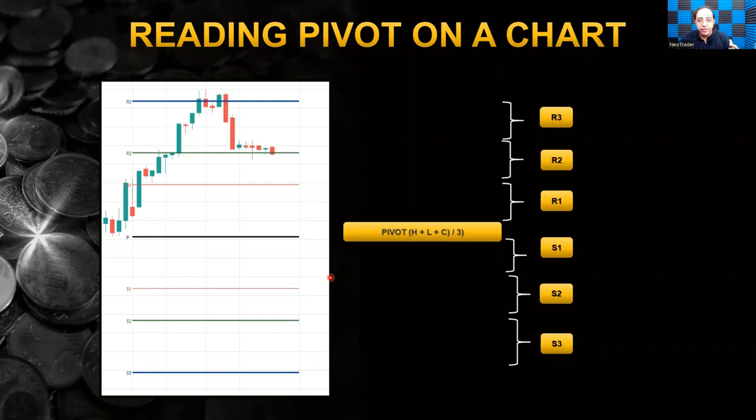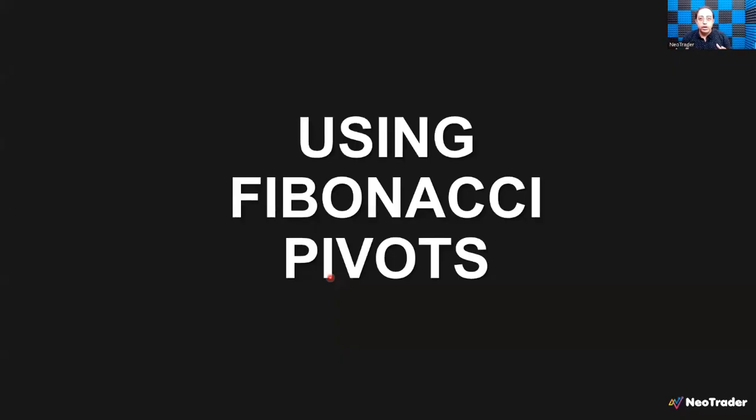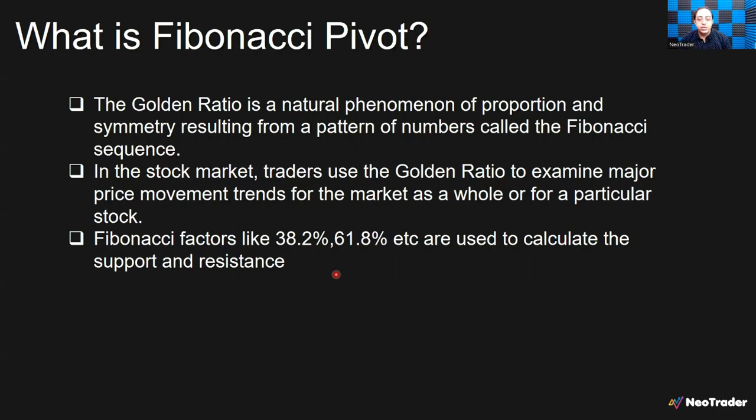Now, for taking action, we will first see how we can use Fibonacci pivots, so that we can make a difference. Fibonacci pivots are based on the golden ratio. The golden ratio is a natural phenomenon which exists in the world today, and based on the kind of proportion and symmetry it carries, it has been incorporated into the trading world itself. That is why you'll find that many stock market traders are actively using Fibonacci concepts in their daily routine.